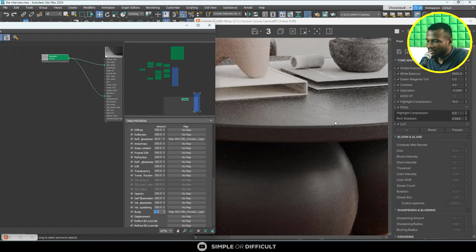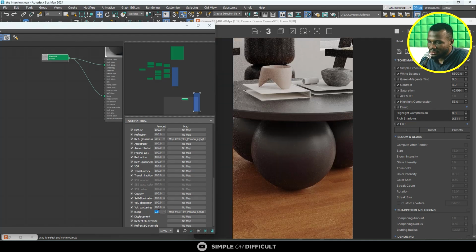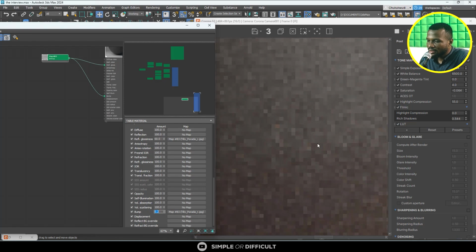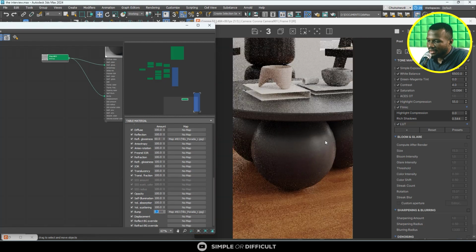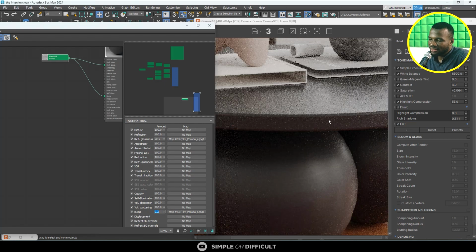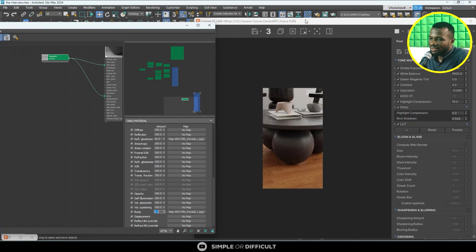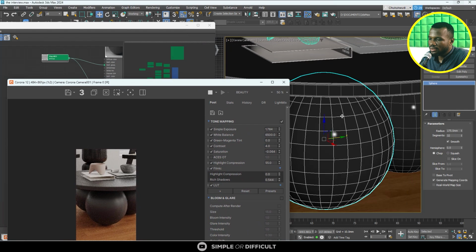Even though it still has some grains that is still looking dangerous. So I'm going to make it like 0.2. Now you can see the lines, you can see the creases, but it's not that much again. So yeah, that is that for the materials for the wood.